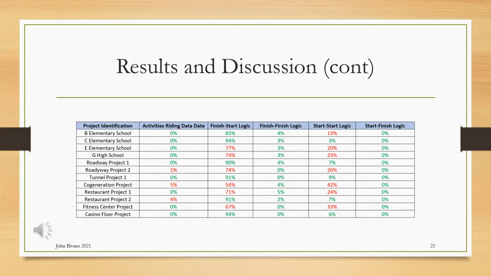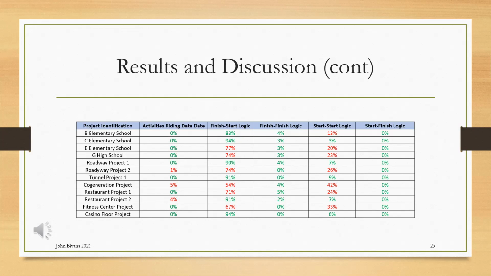In regards to project type, of the 6 projects that failed to meet this threshold, 2 were of the school building type, 2 were of the horizontal roadway type, and 2 were of the casino building type. This indicates the project type is independent of the impact of the finish to start logic metric. In reference to project duration, of the 6 projects that failed to meet this threshold, 4 had a duration less than 330 calendar days.